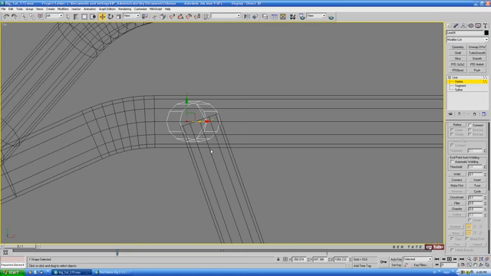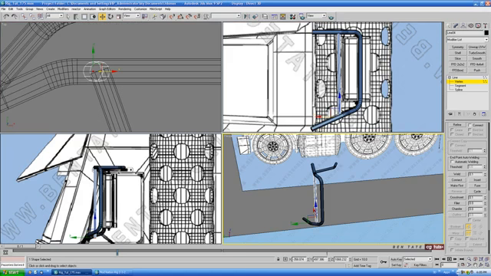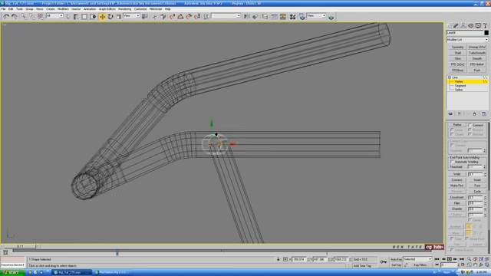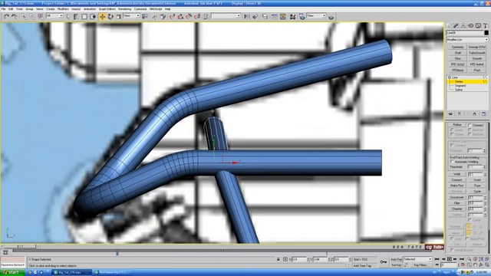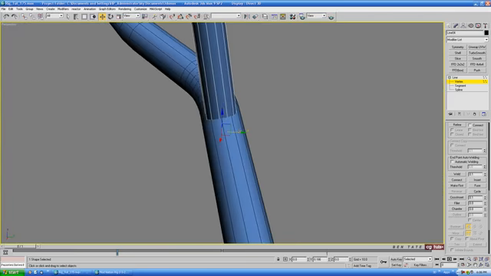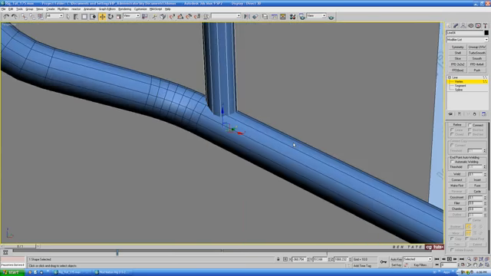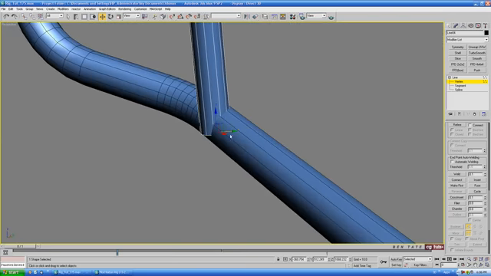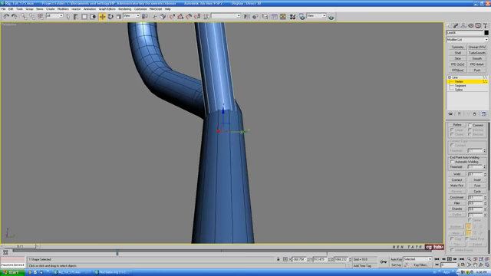Then we'll grab the other vert, which is the bottom vert down here. And we'll just pull this straight up and over a little bit here. We'll just want to move this back a little bit so it's intersecting the bar here in the center. Okay, so make sure you don't have it sticking out like that where you can see the bottom. Just bring it in until it's kind of tucked inside.